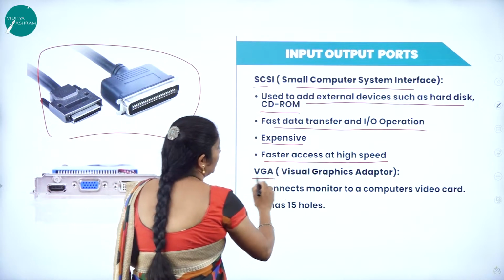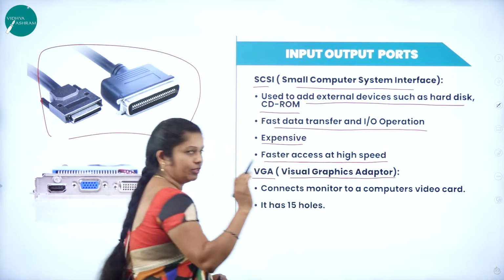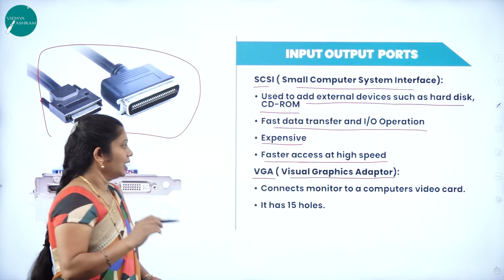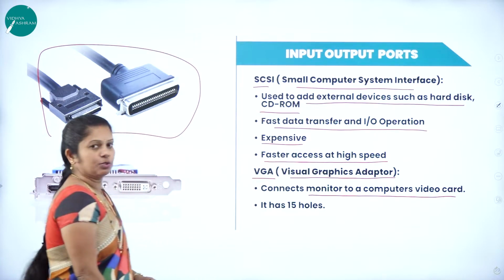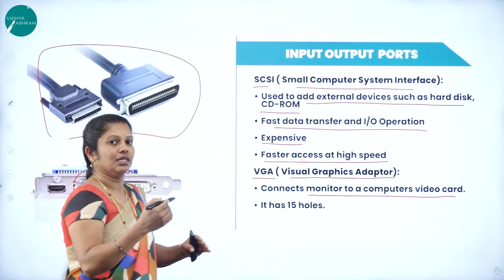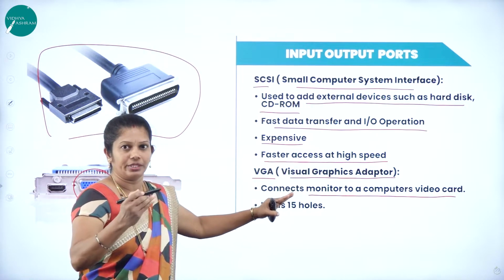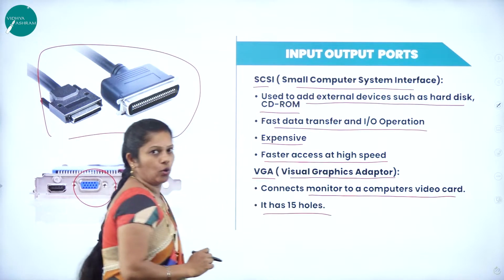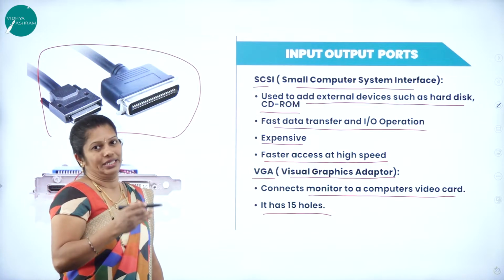And the next one, VGA, that is Visual Graphics Adapter. Once again, when we come to visual graphics, it mainly relates to video purposes. It connects monitors to a computer system, especially video cards. This is the place where we can connect our monitor. The VGA port is the place where we connect our monitors, and it holds 15 holes in that particular place. There we can connect all the monitors.